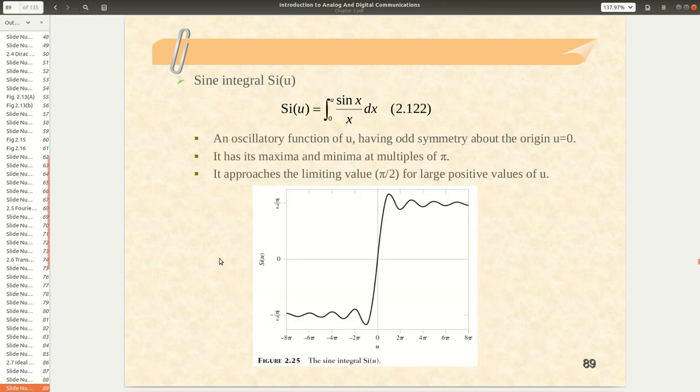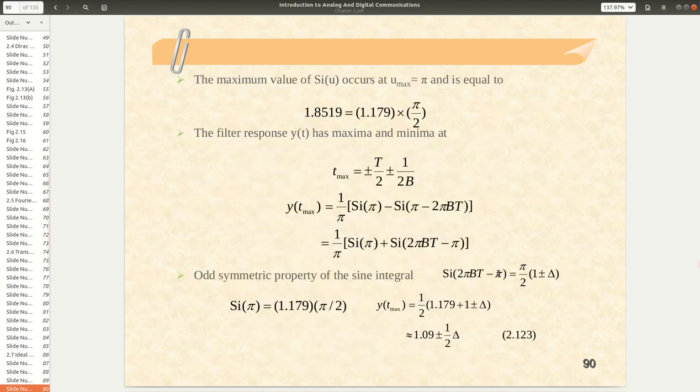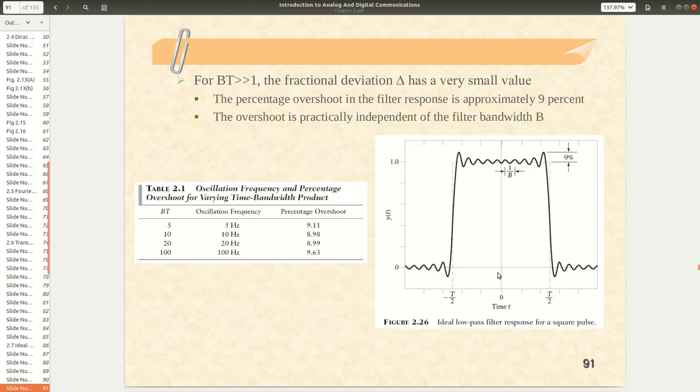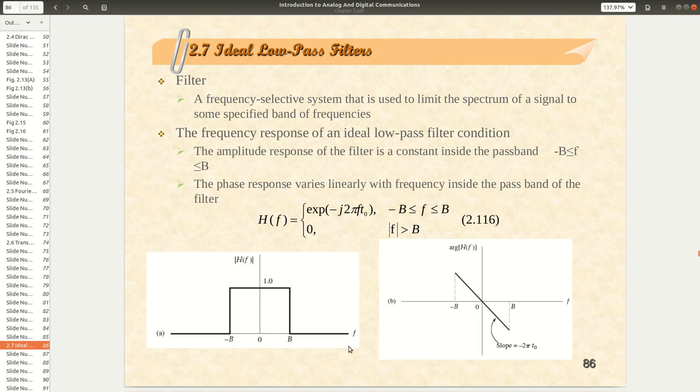So for example here, it is not ideal. It is not a line here. There are some ripples here and some ripples here, some oscillations. So they do some work to achieve what is desired, okay? I just want to show you this, because it is out of the scope of our course, but I want you to remember that we don't have this ideal one.